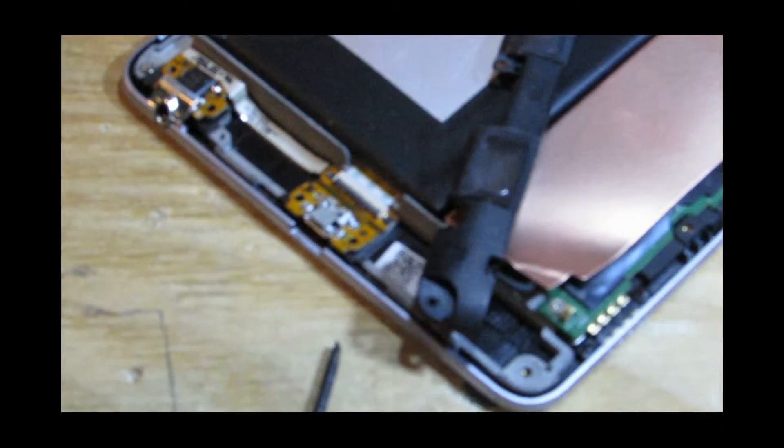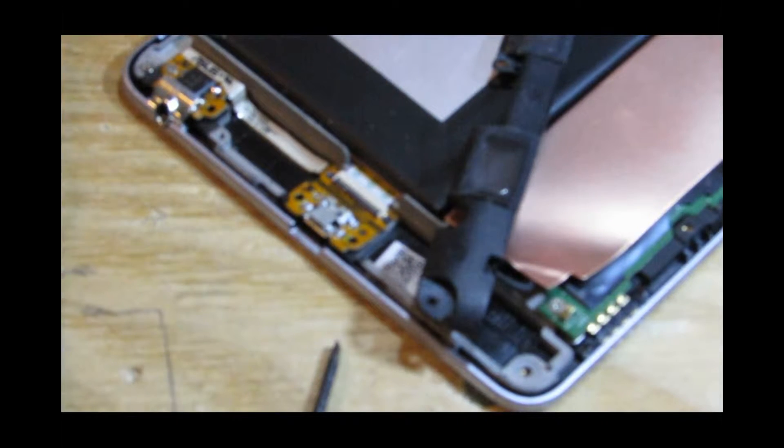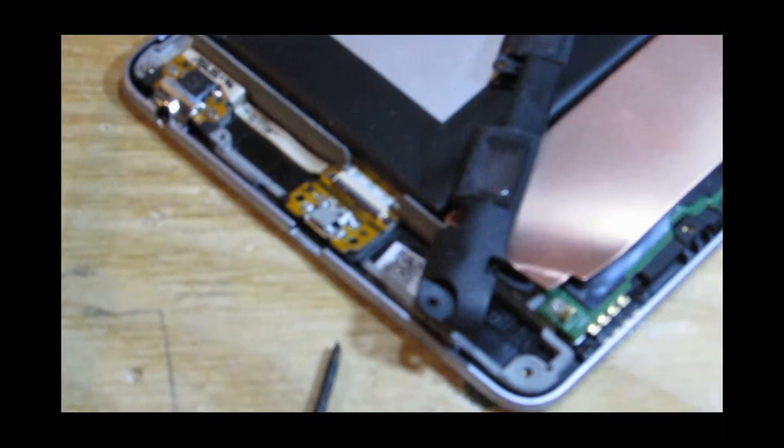Now I need some of these screws. Back to using my nice screwdriver — this cost about £3.99, and I hesitated about getting it, thinking £4 is quite a lot for a screwdriver. But it's been one of the best little tools I've used; I use it for everything because it has multiple screw heads and it's been so handy.